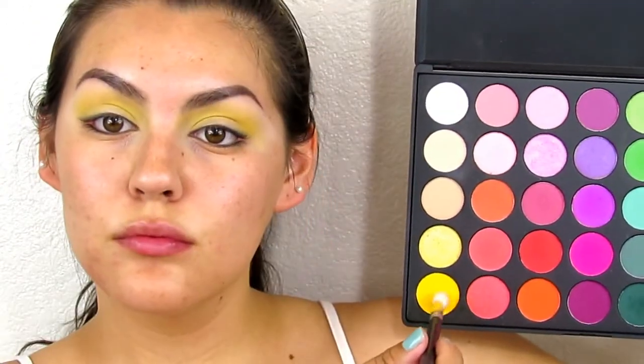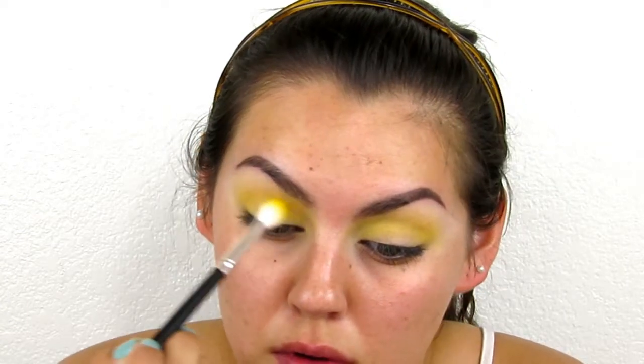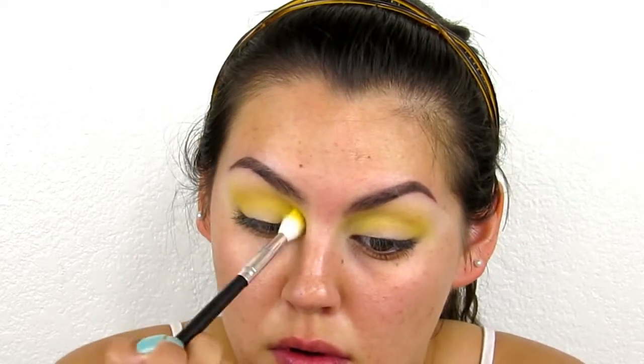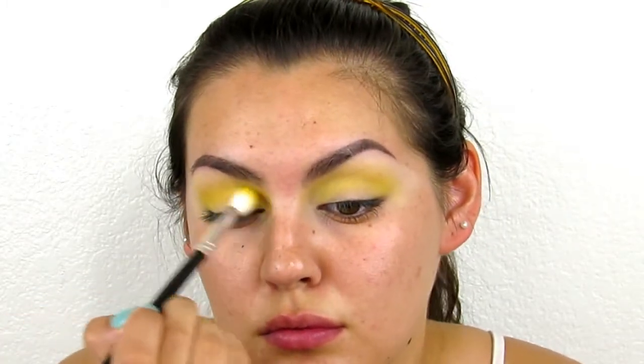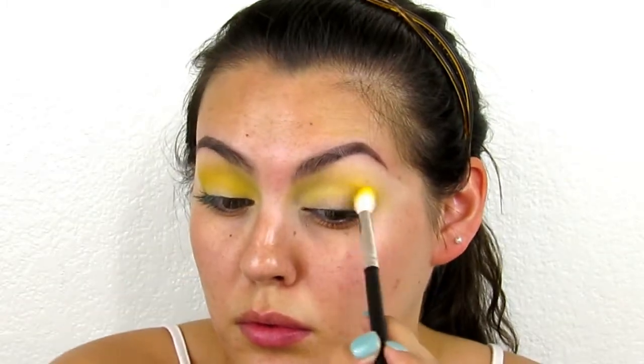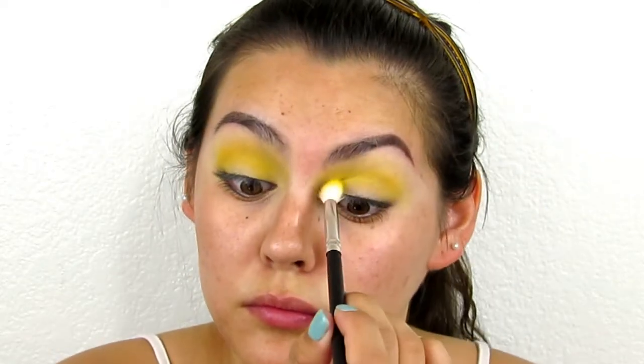I'm picking that up on a pointed crease brush from Morphe, and I'm basically doing the same thing, just buffing it into that crease, blending it in with the other yellow, making it real pigmented and vibrant. I will go back and forth with building up color, blending it out, building up color, blending it out. So just apply this yellow until you're satisfied.